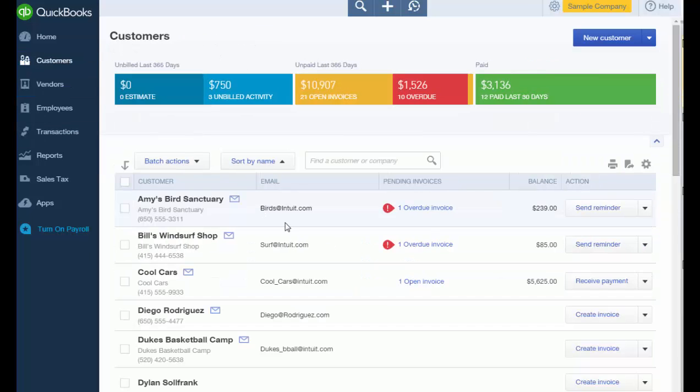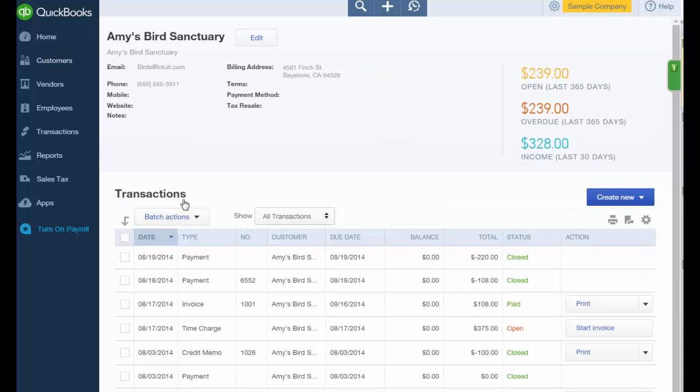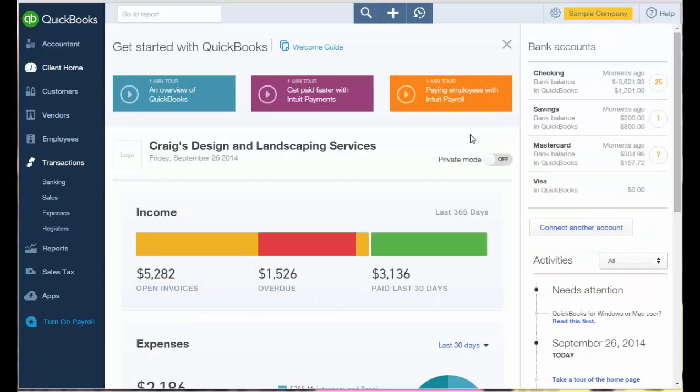Before we do that, let's summarize what you can do in the Customer Center related to transactions. You can create transactions from the action column related to a customer. You can click on a customer name to open up the customer page, and from that screen can create any new sales transaction, or you can create a transaction from the action column for certain transactions. We're ready to move over to the Transactions part of the navigation bar. Under Transactions, click on Sales.